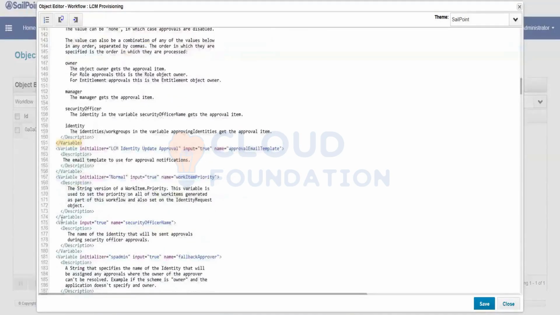Here you could see we have a variable from line number 175 to 80. The variable name is security officer. Here we can define who is going to act as the security officer. Hypothetically, I am going to mention Sailpoint is going to act as the security officer. After the variable, we have to type the initializer. Then we can define Sailpoint to act as the security officer.